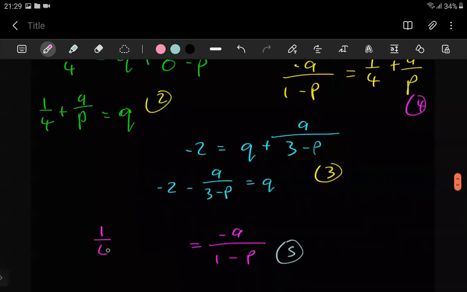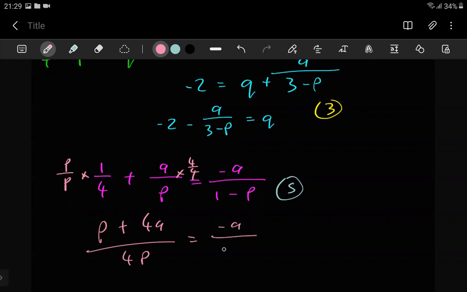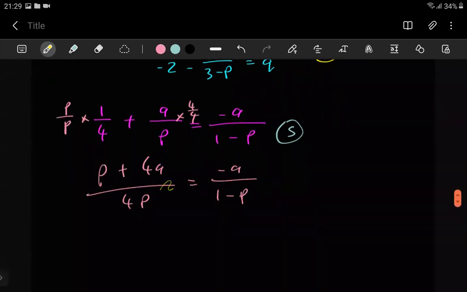So let's do a quarter plus A over 2. When you get an LCD, you don't have to get an LCD for everything. You can actually just do one for one side, and then once they're both fractions, you can just cross multiply. So here you can just multiply by 4 over 4. You can multiply by P over P. So you can have P plus 4A over 4P. You understand what we did on the left-hand side? Yeah. And then we're going to cross multiply now, since it's a fraction and a fraction. This times that is going to give you negative 4P with a plus. And then this times that.